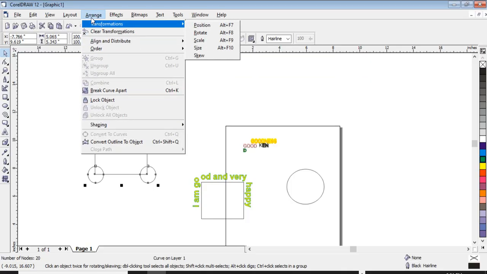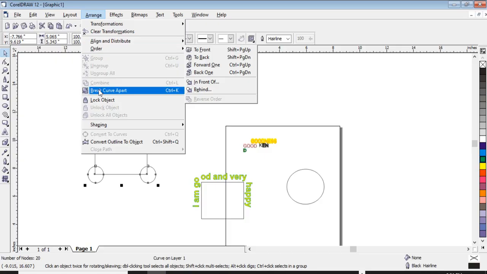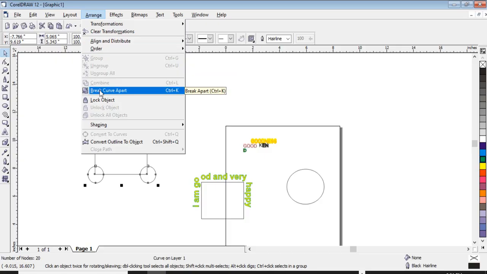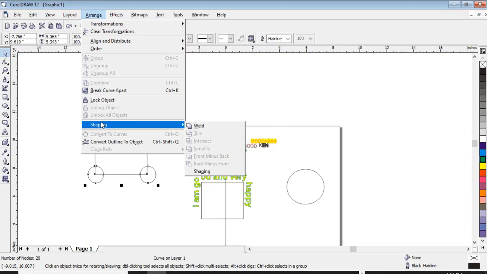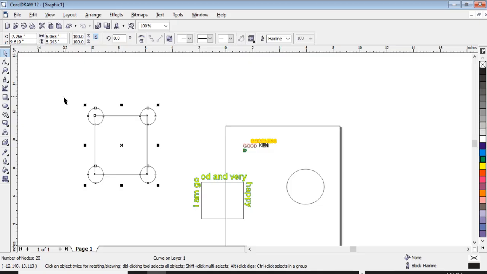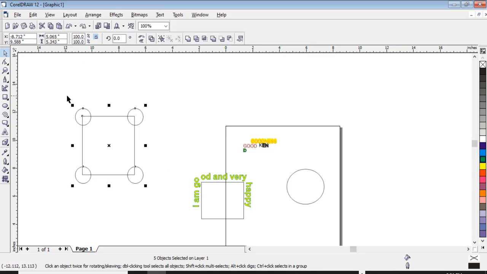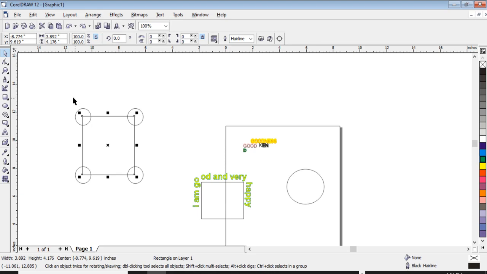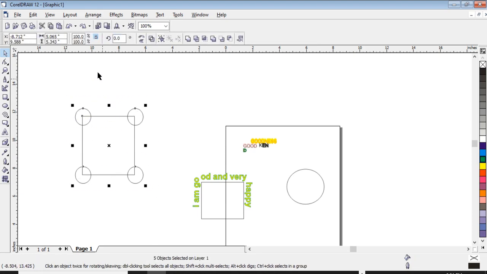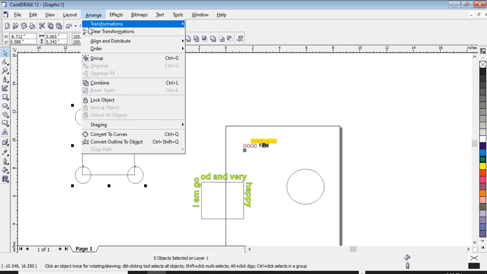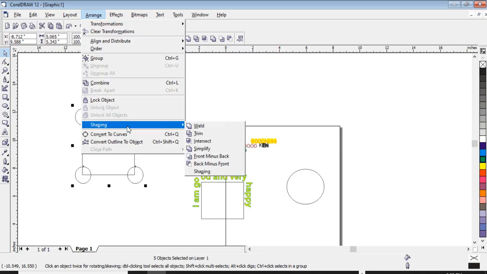arrange. Then shaping. Okay, but let me undo the combine. Alright, under arrange, I'll say shape. Okay, if I combine, I can also break apart.